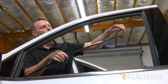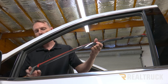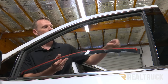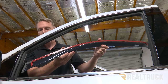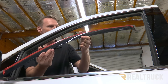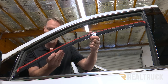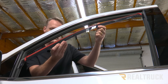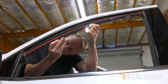Next, we're going to remove the adhesive protector from the front and back edges, and also pull down about two inches on each side of the adhesive protector on the long strip. Then we're going to dry fit it into the channel, making sure it's pulled all the way back against the inside of the channel as we lift it up, so it doesn't try to grab hold of the inside of that channel.